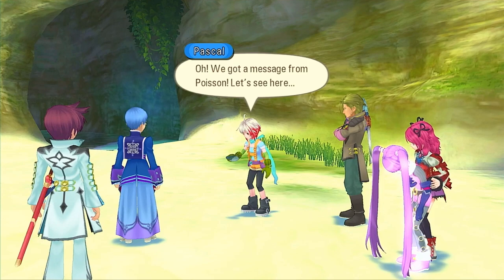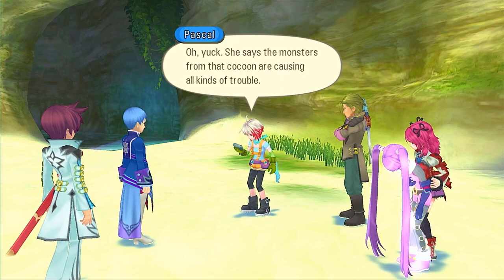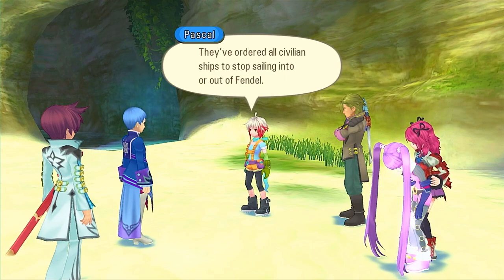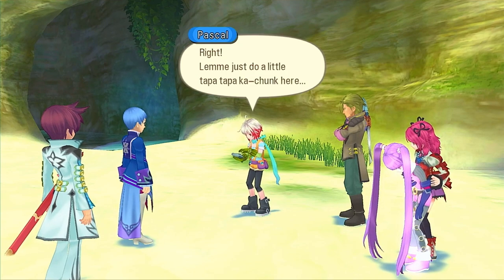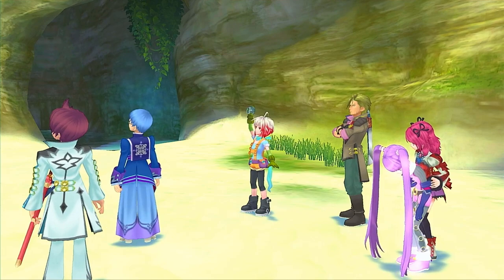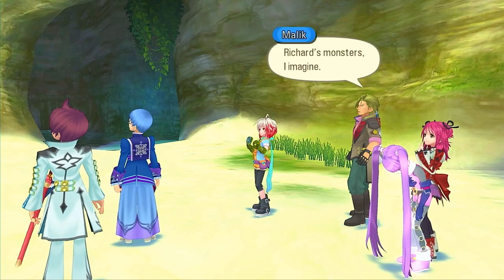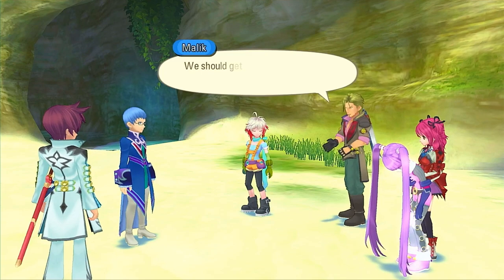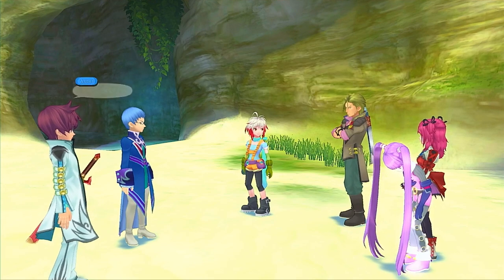Oh, we got a message from Poisson. Let's see here. Oh, yuck. She says the monsters from that cocoon are causing all kinds of trouble. Of course they are. They've ordered all civilian ships to stop sailing into or out of Fendel. Sounds like we'd better hurry. Right. Let me just do a little tap-a-tap-a-ka-chunk here. Okay. Bon voyage! What was that? Richard's monsters, I imagine. They were headed toward Lhant. Oh dear. No. We should get to Lhant immediately. They'll need our help. Come on, let's move.